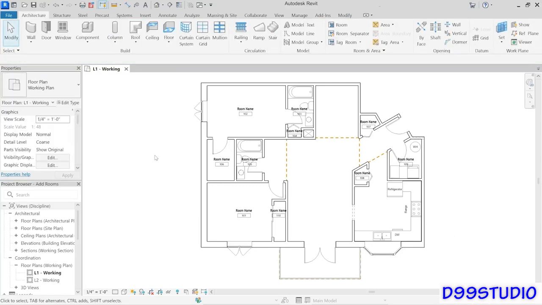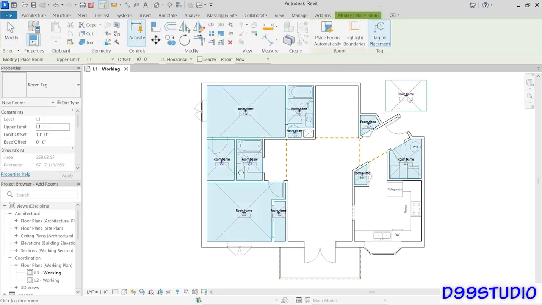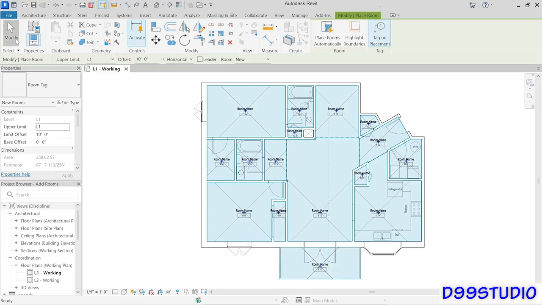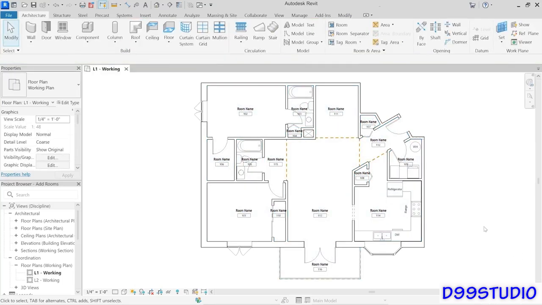And now I'm ready to do the last pass of creating rooms and fill in all of those spaces. So now notice that it will sense each of these separately created spaces that I have just defined here using those room separators. And that includes this little patio on the exterior. So when you're done, you can click the modify tool there. And of course, now the next thing you'll notice is that all of the rooms just simply say room name. Okay, so the next thing I want you to see is where that information comes from.